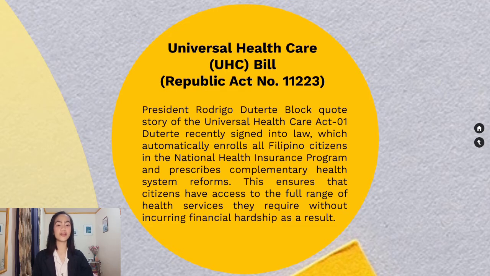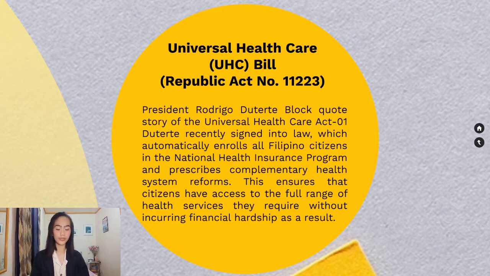The Universal Healthcare UHC Bill, or the Republic Act number 11223. This bill was signed by President Rodrigo Duterte, which automatically enrolls all Filipino citizens in the National Health Insurance Program and prescribes complementary health system reforms. This ensures that citizens have access to the full range of health services they require without incurring financial hardship. So, in this Republic Act, all Filipinos are guaranteed equitable access as well as financial protection. They have access to affordable, high quality, and readily available healthcare that meets their specific needs.